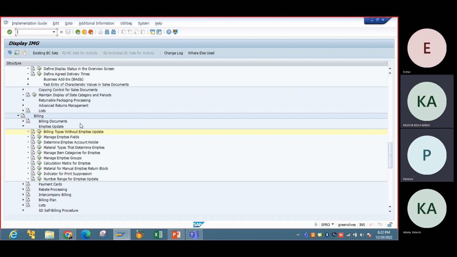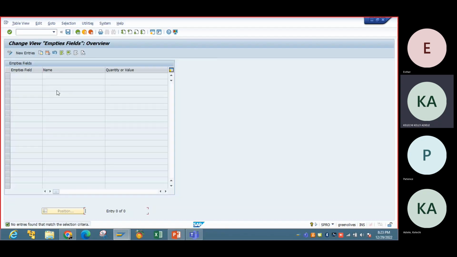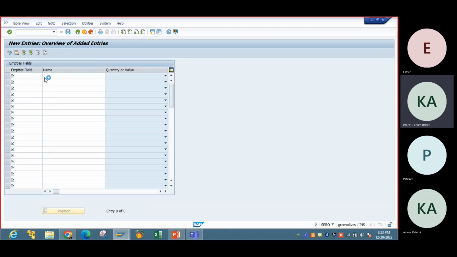It's just like, maybe Coca-Cola supply exactly customer. Star, Radler, Heineken. Yeah, so those empties are also inventory items. So the empties update is where you define it. You even have to define the material types for the empties, and all that. We don't have a scenario for this, but you can just define the quantity, the name, the quantity or value. This is quantity.